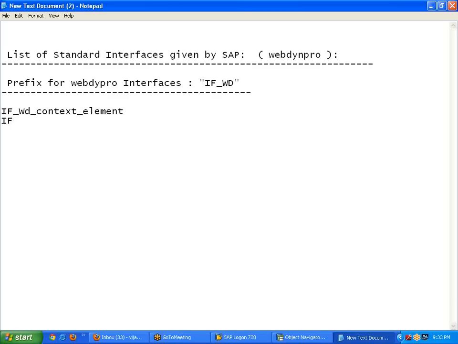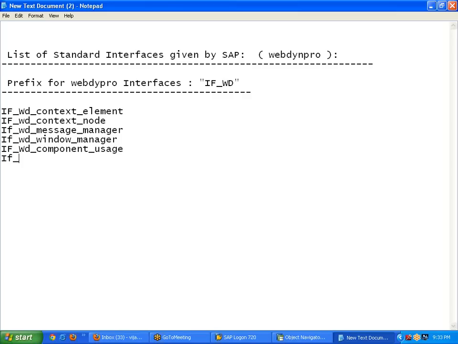And we are also going to use if_wd context node, then if_wd message manager, and if_wd window manager, and if_wd component usage, and if_wd portal integration.